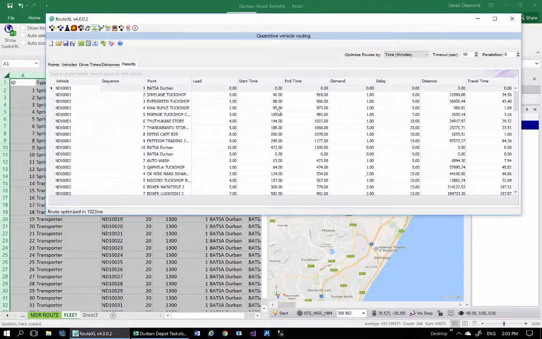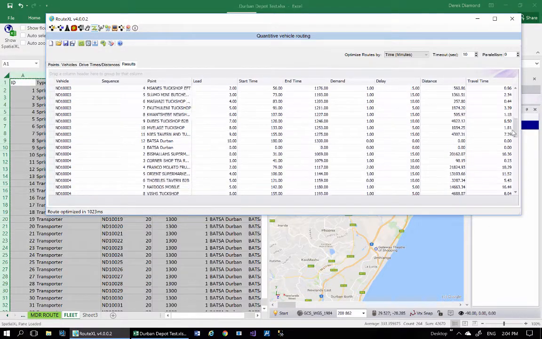Then the start time at that point in minutes, and the end time, which is what I'm still working on. It's assuming my shift time, which I'm going to fix up. Then there's another column showing the demand that was expected and the delay that was experienced, the distance that was traveled from the last node, and the travel time. All the way down, for each of my vehicles, it does that.